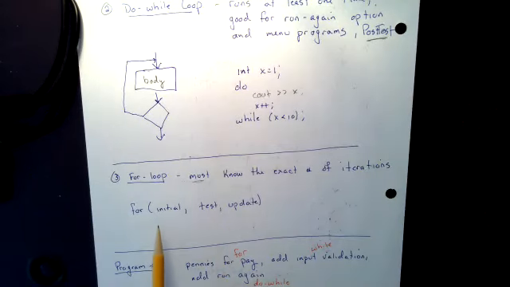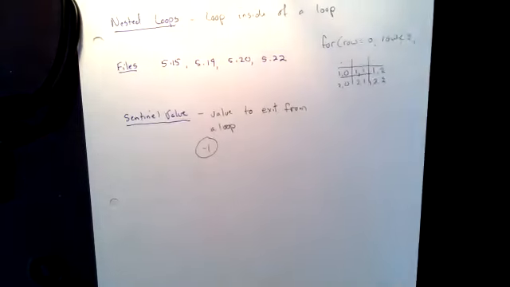Okay, the for loop. All right, this is when you know the exact number of iterations. For me, that's the only time you use a for loop. I know some of you like to use for loops and break and jump out, and yeah, that leads to some crazy programming after a while. But the for loop is only when I want to run it a certain number of times. Okay, so far so good.